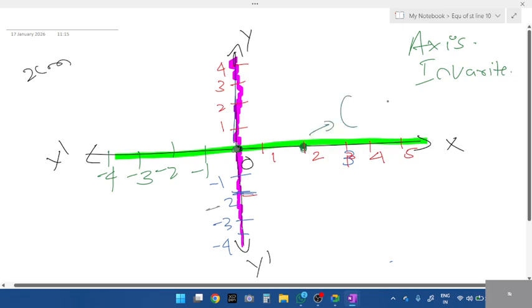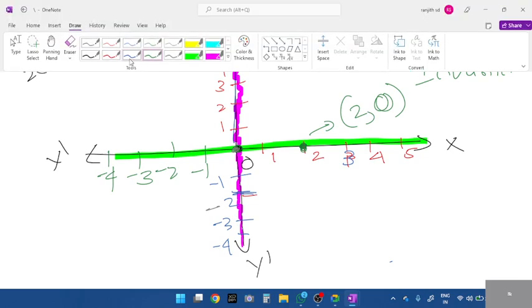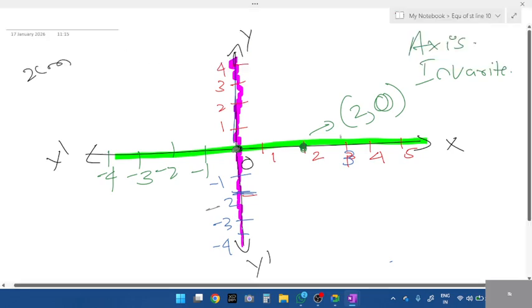Example, I'll keep this point on the axis. Tell me the coordinate, students. It is on the x-axis, so it is 2 comma 0, y will be 0. Imagine you stand here holding the mirror. Is reflection possible? It doesn't reflect, right? You can't see yourself. Invariant means you are holding the mirror. So the value will remain the same, 2 comma 0.